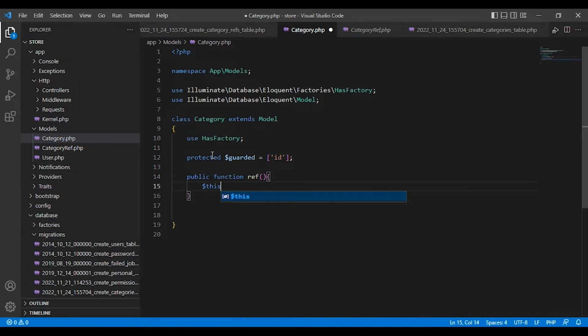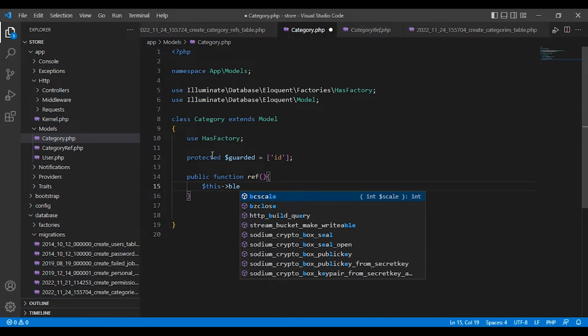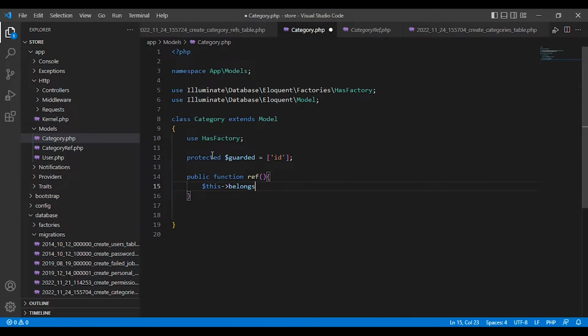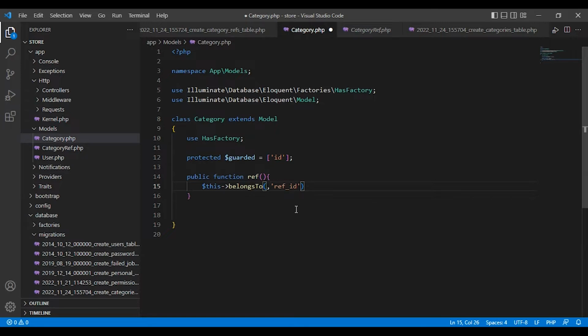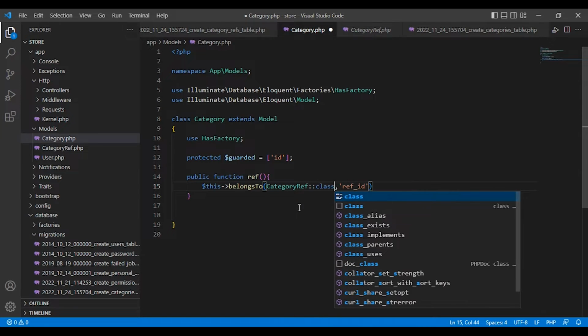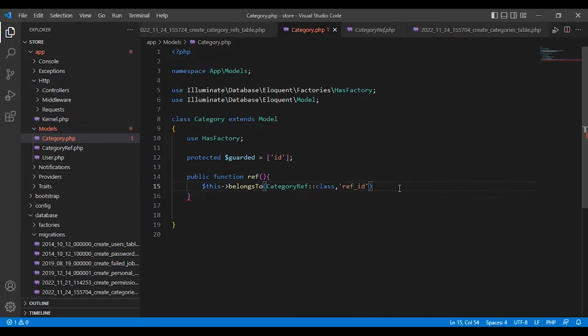Ref is a one-to-many relation between the category reference and category. As you can see, this belongs to ref ID and the category ref class. This is the first one. And of course, here we return it.